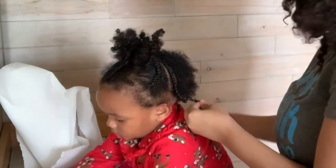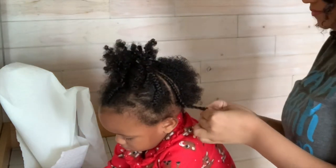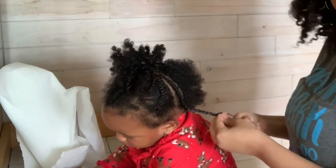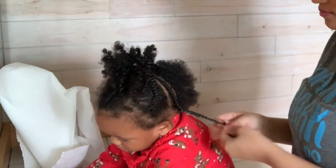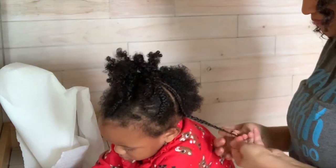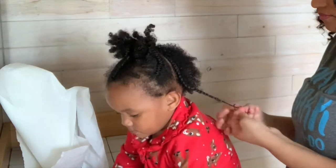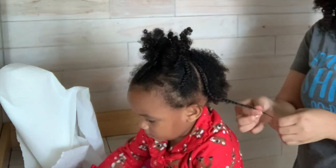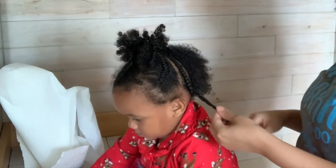So we're going to braid it. I'm not gonna braid it all the way to the end, but you see that? And it'll curl right on up.